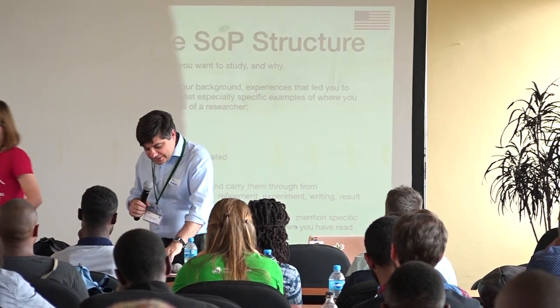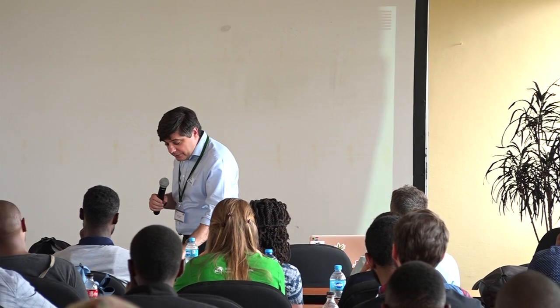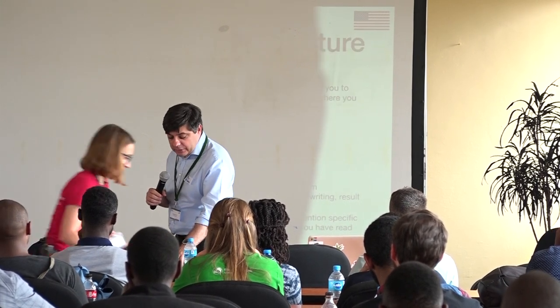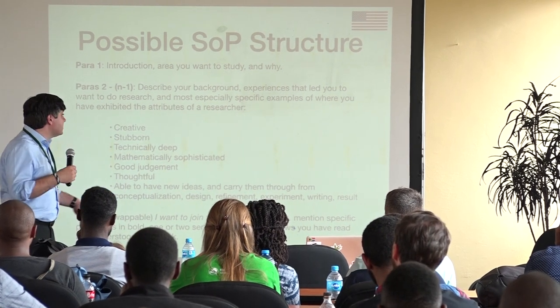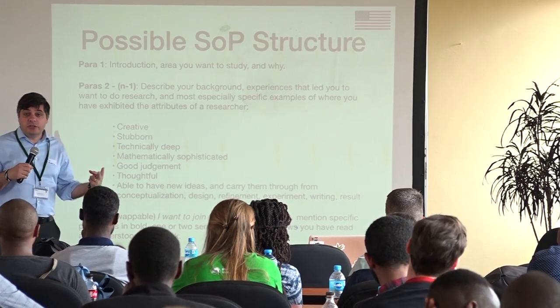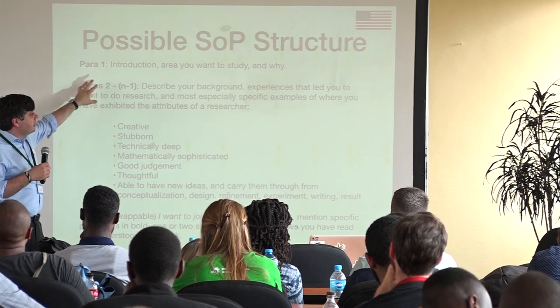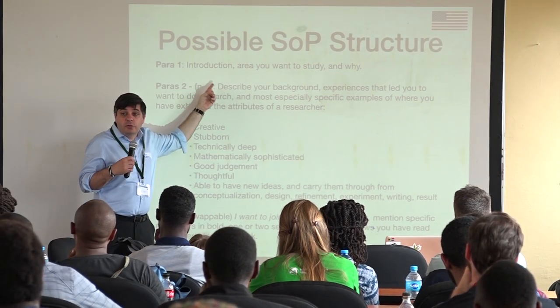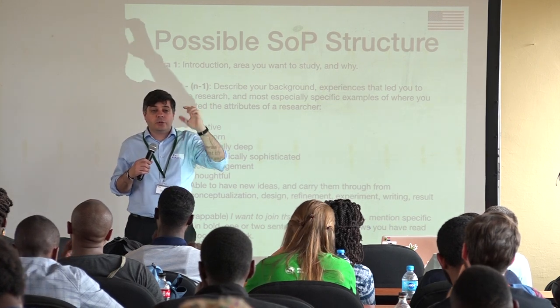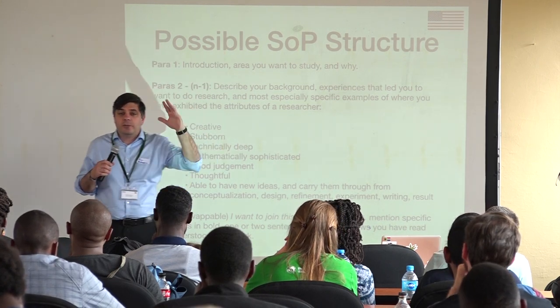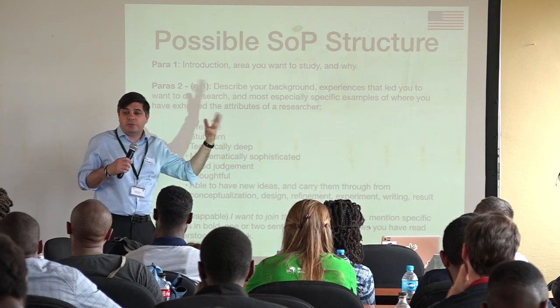Okay. So this statement of purpose is actually really free form. You can say whatever you want. But what I encourage my undergrads and master students who are applying for PhDs to write is, so these are generally two pages. The first page is a general introduction of you and the area that you want to study and why. Sorry, first paragraph. That can be quite short. You can just say, hi, my name is George. I really want to study reinforcement learning because I think X, Y, and Z.